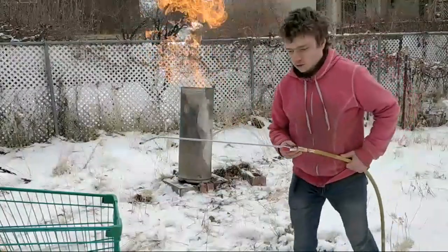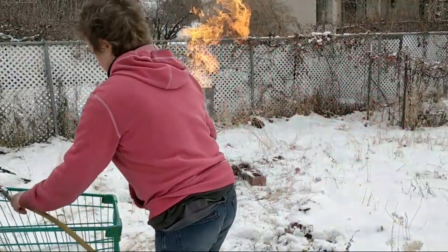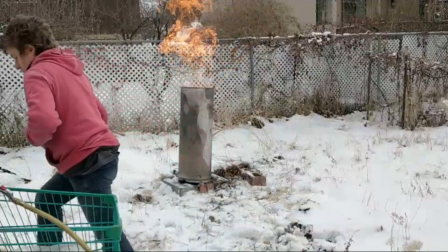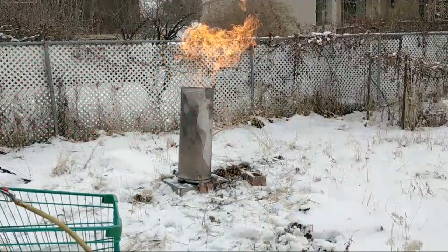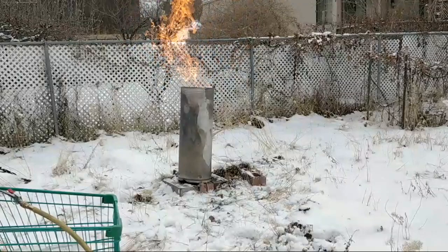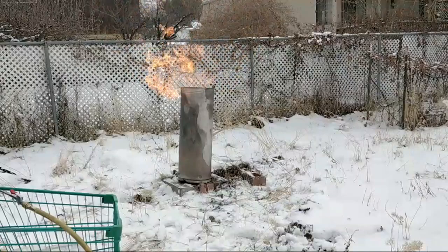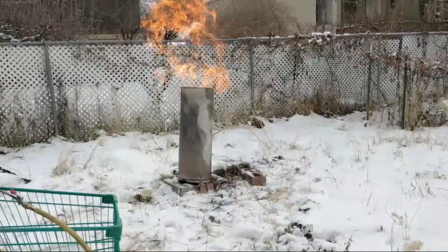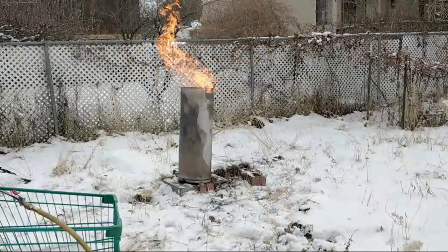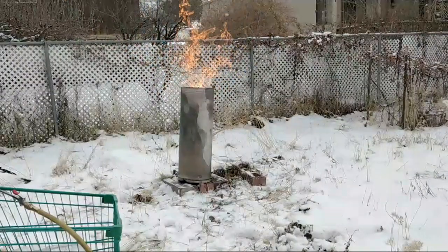That go for a bit too. What I'm actually going to do, I just realized, is for safety, I'm going to grab the snow shovel out again, because I can shovel snow on things if I need to. But I'm not too worried right now, just because of how cold it is out here. Probably like 24, or no, 25 I think was the high for today.